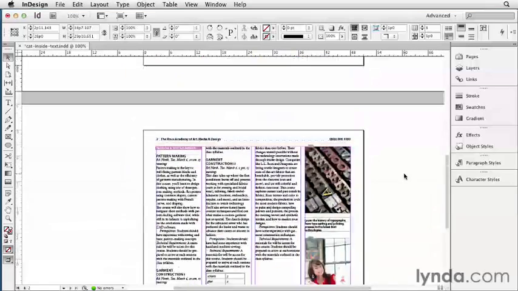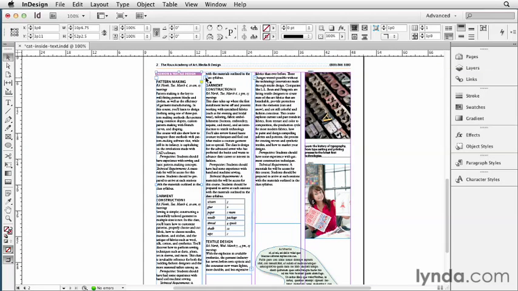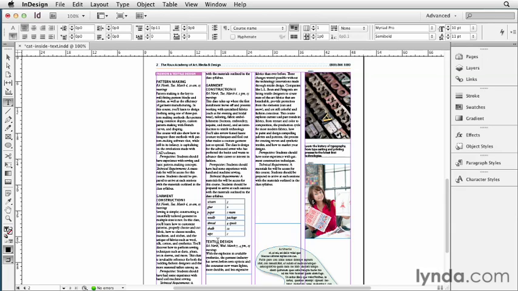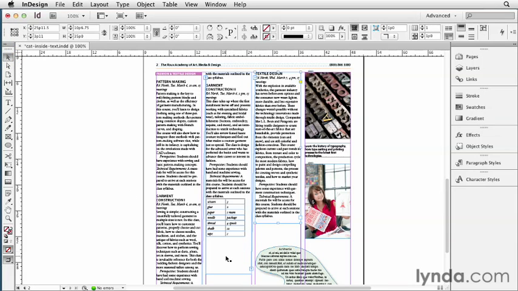I have a couple other examples for you. Here we have 3 threaded frames. I turned on Show Text Thread so you can see 3 single-column frames that are threaded together. Now, in previous versions, all you were able to do would be to fit the final frame to contents. But now you can fit any frame in the middle to contents. Like, let's say this guy. Say that I click right before the word textile, and I press the Enter key on my keyboard, which is the keyboard shortcut to jump to the next frame. And now this is bugging me, this empty space down here. So I'm going to click here and double click. Boom, there it went up.